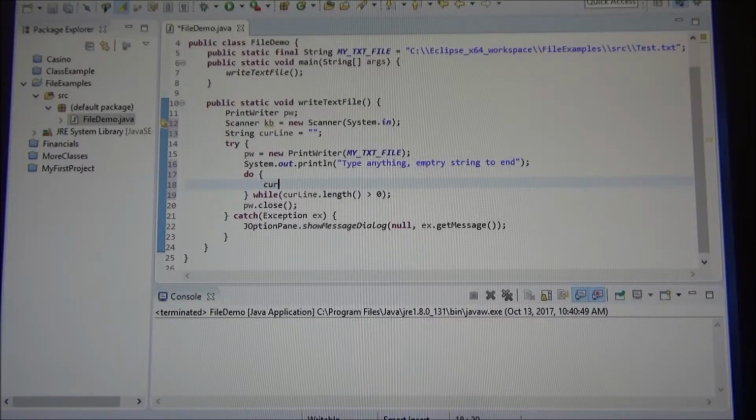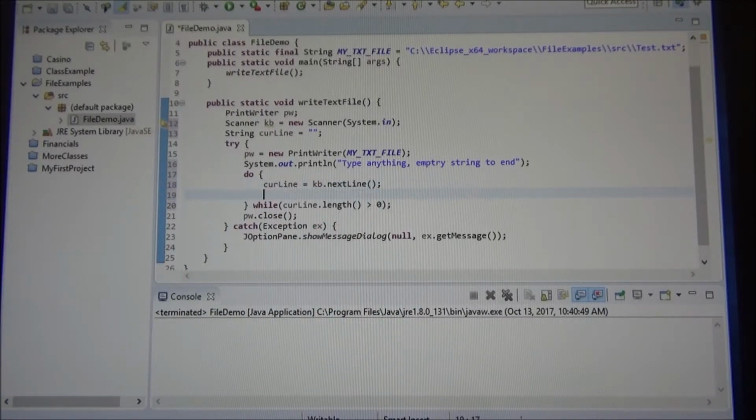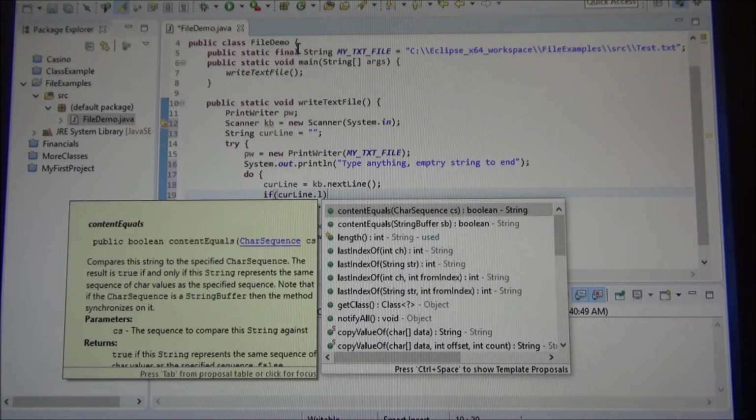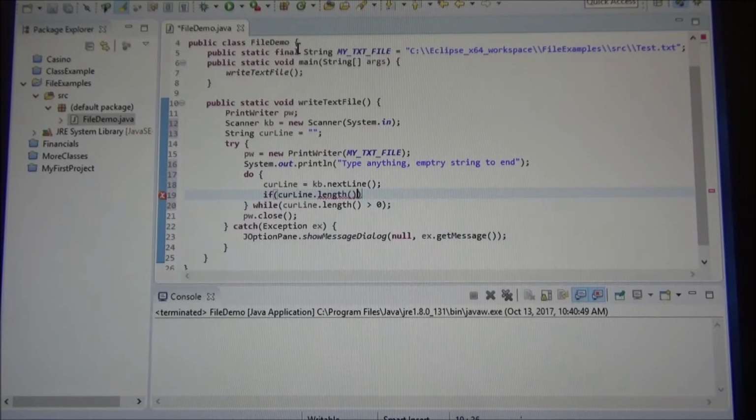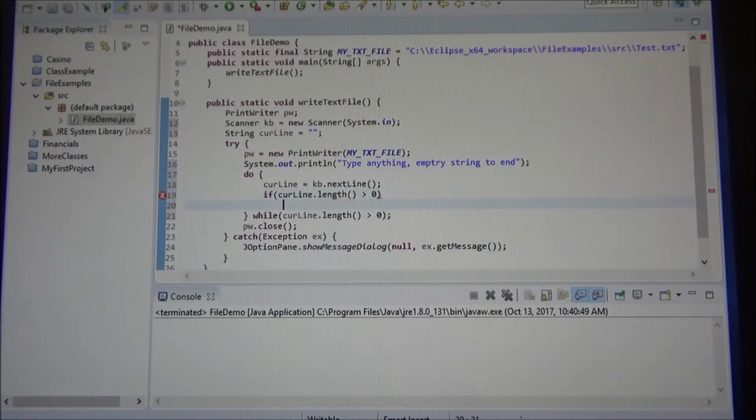So my current line, I will say current line equals keyboard.nextLine, right? I read once. And if the current line length is greater than 0, then I'm going to save this.